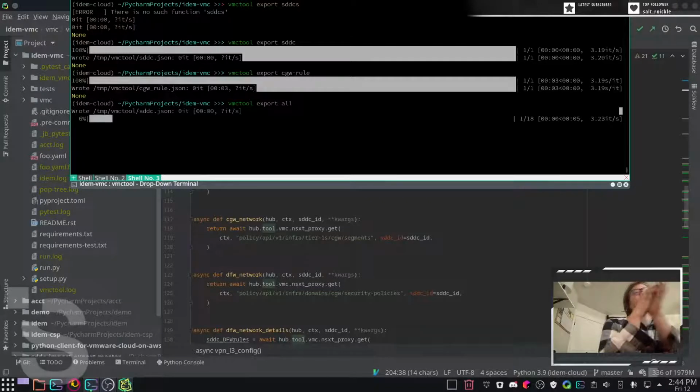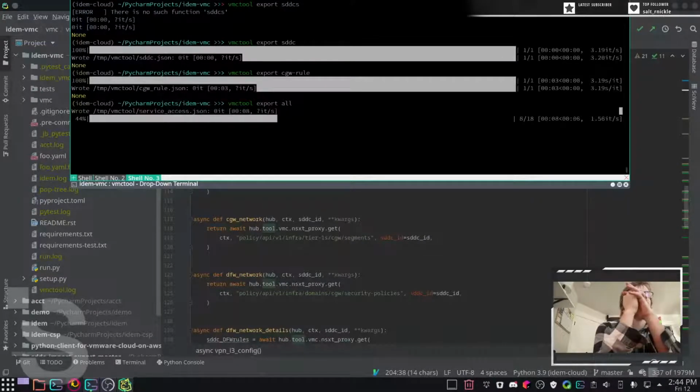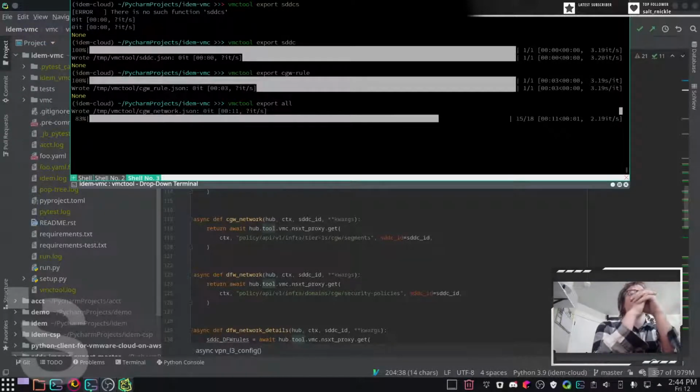So the significance of this tool is it represents something that we want to do with Idem in the future, which is that it describes the state of VMC. So if we could do that for other clouds, imagine you pick up Idem and you're like, I really would like to write Idem states, but the SLS format is complicated. There's so many things to do. How do I get started?